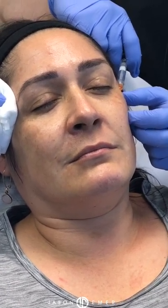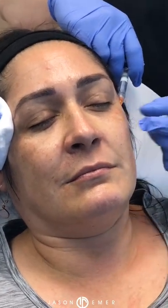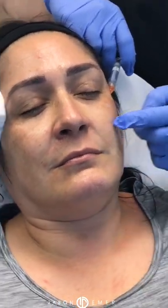I'm just going nice and slow. I like to take this area really slow, following a line from the corner of the mouth all the way up to the lateral part of the face to the top of the ear. This is the line we're looking for. That's the beauty line. That's what the makeup artists use to really shadow and contour the lateral cheek. That's what we're going to use to build shape.